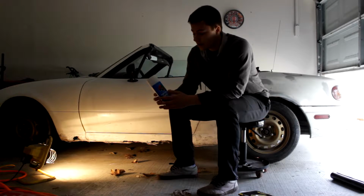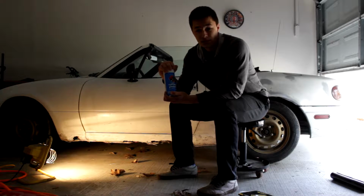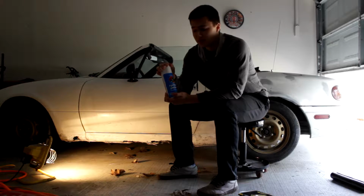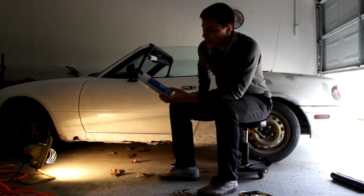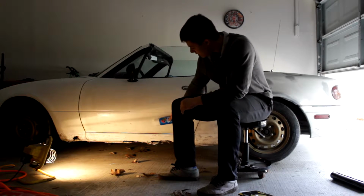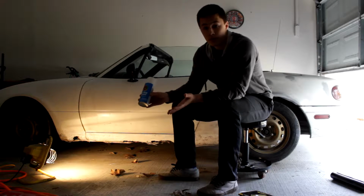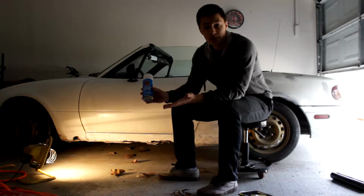Final step is you're going to need some paint. Now, I splurged a little bit. I think this cost like 98 cents at Walmart or something. I really didn't want to spend that much, but it's for this baby. So, you can get it so that it matches your body color. Matches pretty well. White on white. You can do whatever you want, so it's up to you. So, let's get started on the process.